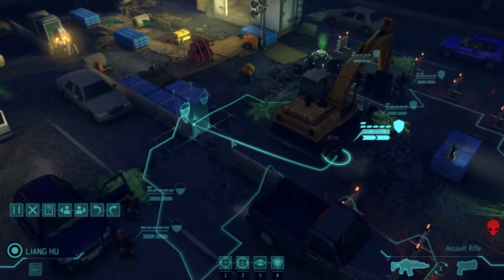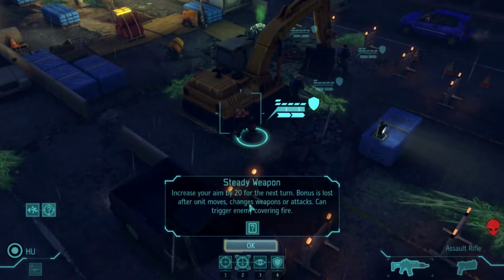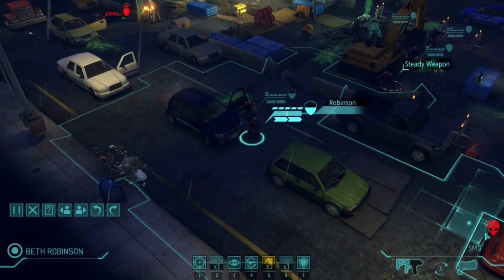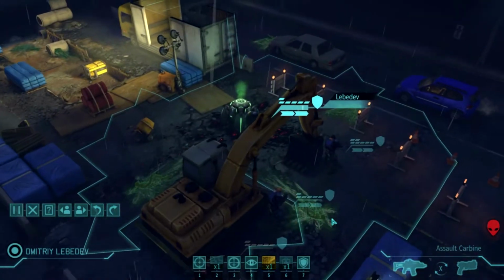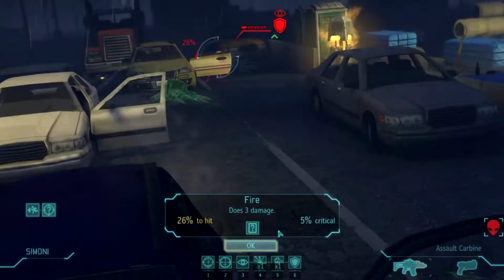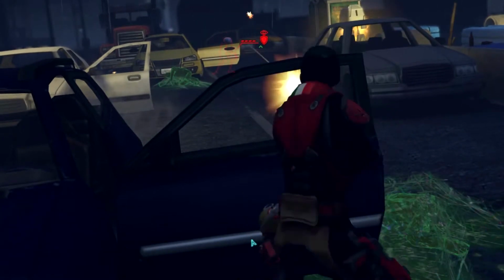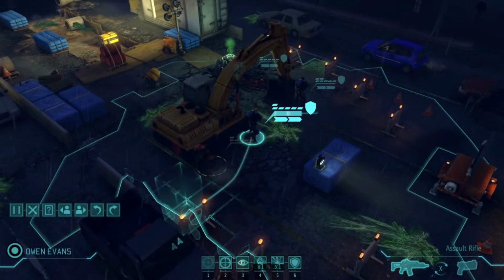No, I'm going to move... No, I'll tell you what I'm going to do. I'm going to steady his shot, which means he gets 20 extra aim in his next turn, unless he does something different, like move or change weapon between shooting. You are going to go on Overwatch, and you are going to take the 26% chance shot just in case. Well, if you aim all the way up there, you're not going to hit him because he's tiny.